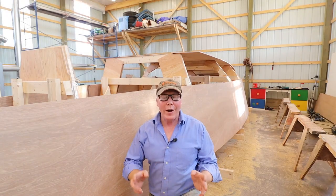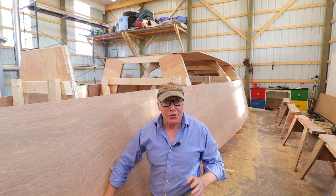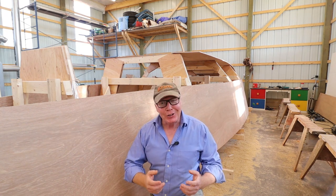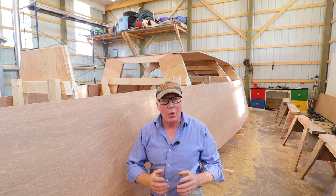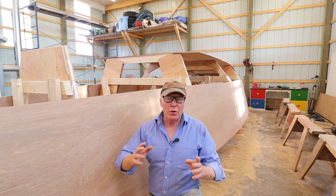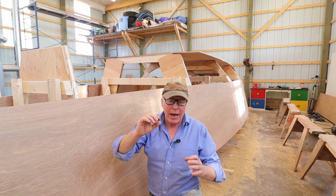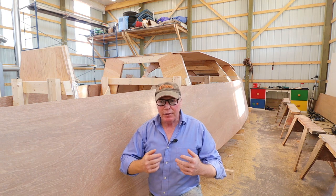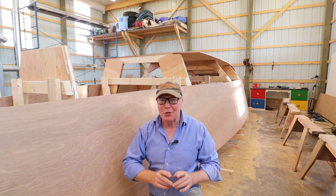Well, Rovers, what a week we just had. We got the plywood on the boat, we've secured it to the stringer and also to the stem. You know, psychologically, that is a big boost. It's a big step forward for the Wave Rover 650 project. Anyway, in the next episode, we're going to be putting the bottom on the boat, and that'll have two layers. It'll be very interesting how I'm going to figure that out, which I haven't figured out just yet, but I will have it figured out soon.